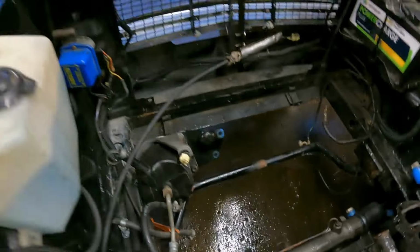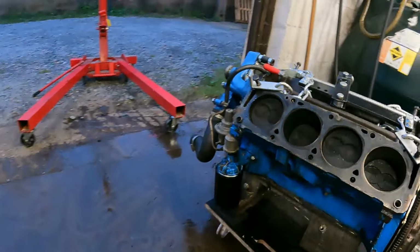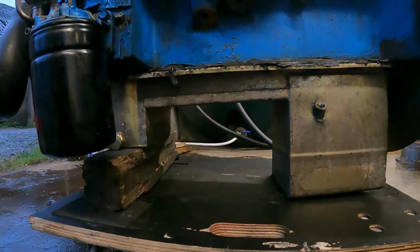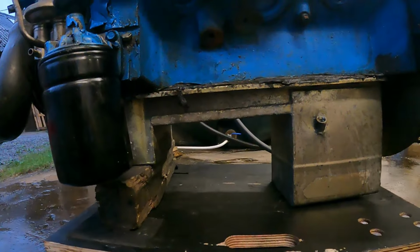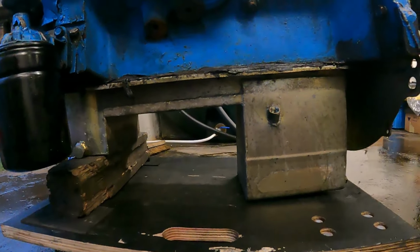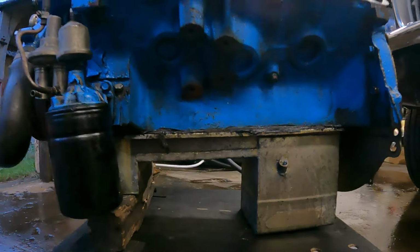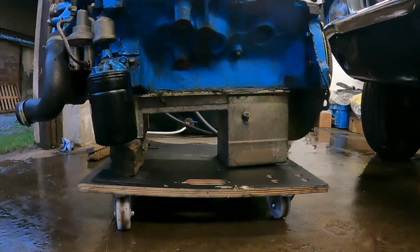on there, and hugging around that is this massive sump with a cutout in the middle, so you can't slide the engine forwards or backwards because it's a tight fit all the way around it. It's got the front sump and the rear sump, so there's no forwards or backwards.